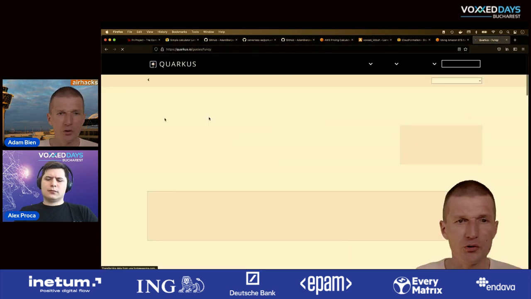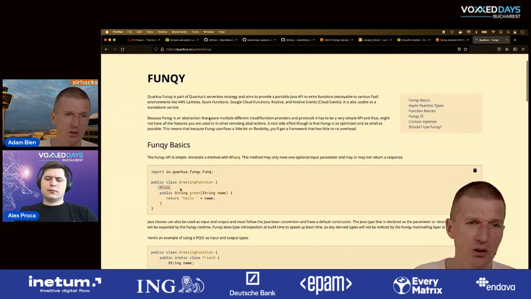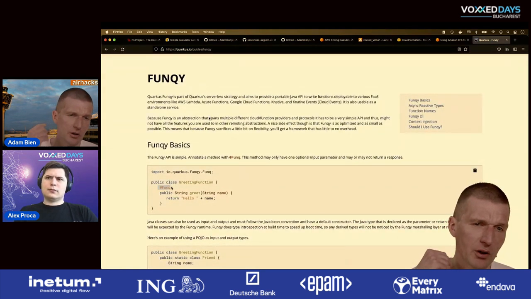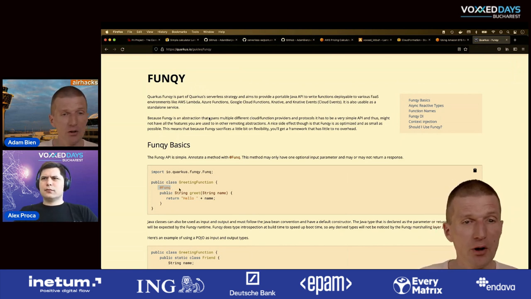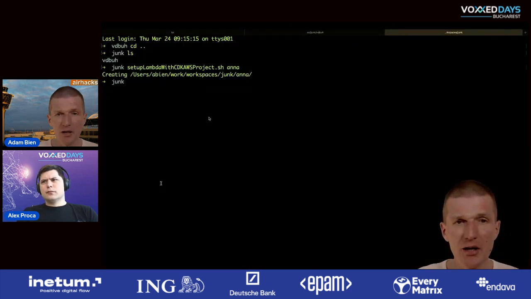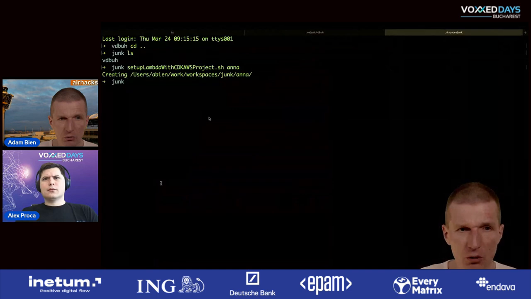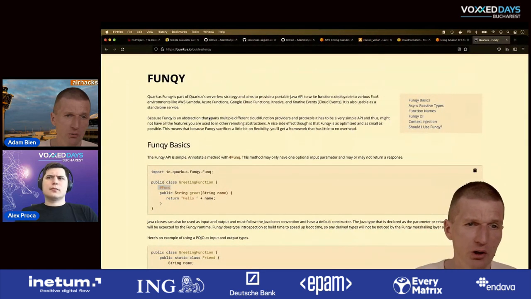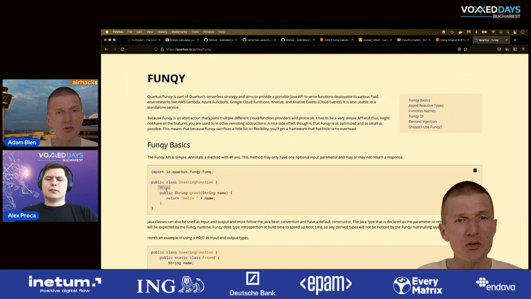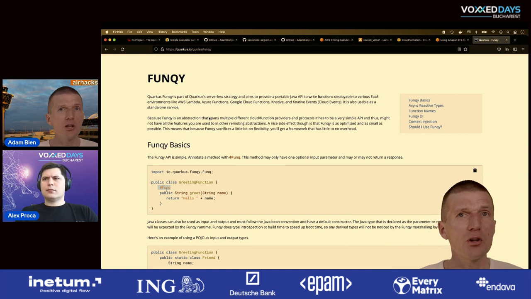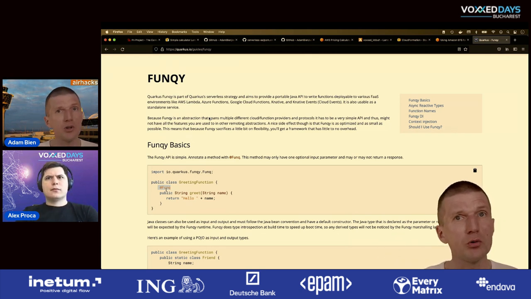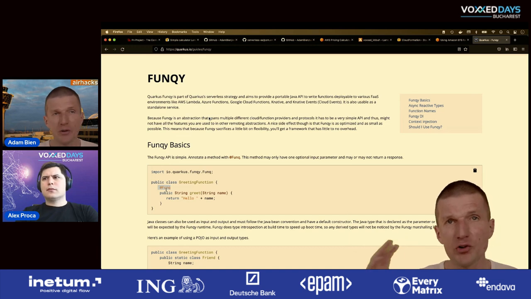What Quarkus does is provide a little bit of syntactic sugar, @Funq, and it just registers everything. In my case, I did it with CDK. So now the question, when to use this? If you use this, you get Quarkus, and you get dependency injection of credentials and S3, so you get the entire goodness from Quarkus. But if you're writing an asynchronous function, the cool story is you don't even have to use MicroProfile or Quarkus. You can use a plain Java 11 or 17 function.